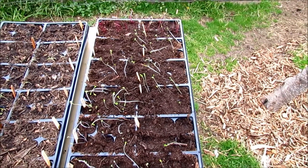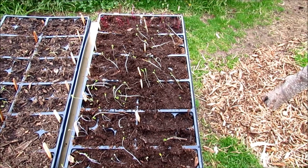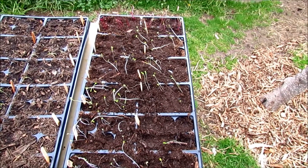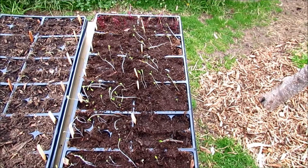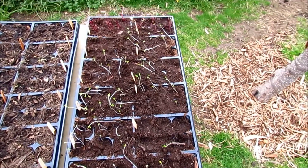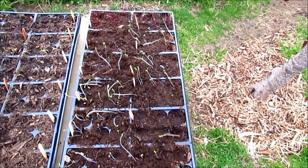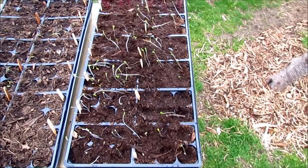My intention was to go check them out in about a week, and then if they were already barely breaking out, I could just take them out into the light and they would take it from there. Well, last night I checked them and they were all like this. These were no longer good. These little shoots are good for a salad, but that's about it — they're dead already.